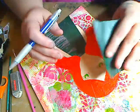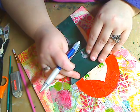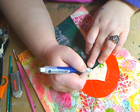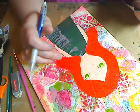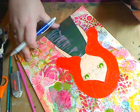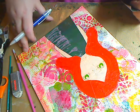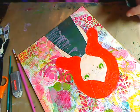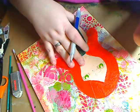And if you've not seen the videos prior to this to see where we've gotten to so far, right now I'm just going to mark the middle between the eyes. If you've not seen how I got to this process so far, I show it from a blank canvas all the way up to this part, and you can go back and look at my videos for that. I have probably 5 or 6 different paintings I've started from beginning till end. This one we're just doing a really cute little folk art girl.